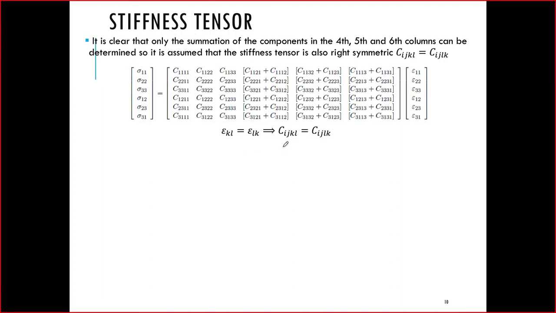और अभी हमने पहले स्ट्रेस की सिमेट्री से या फिर प्रिंसिपल ऑफ एंगुलर मोमेंटम की वजह से जो हमें इंफॉर्मेशन मिल रही थी उसकी वजह से हमने स्टिफनेस टेंसर को थोड़ा सा रिड्यूस किया था, और अब हम strain की symmetry impose कर रहे हैं. And as I noted for the case of the stress one, here even the symmetry of the strain tensor leads to basically these two K and L being symmetric or swapped together. So C_ijkl is actually going to be equal to C_ijlk.